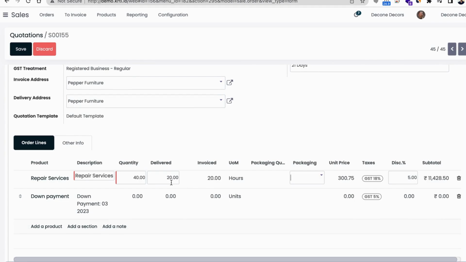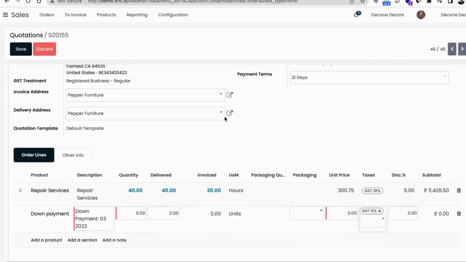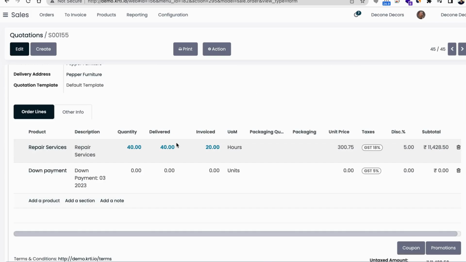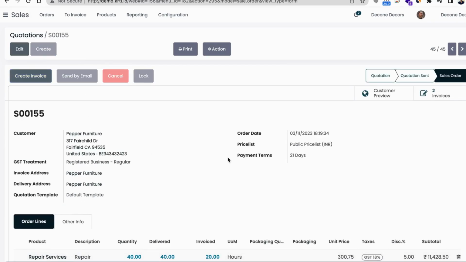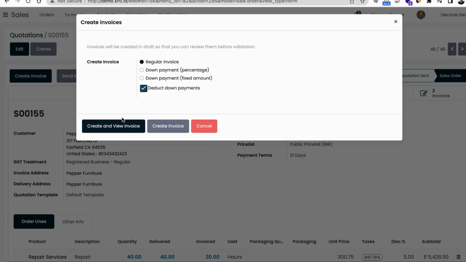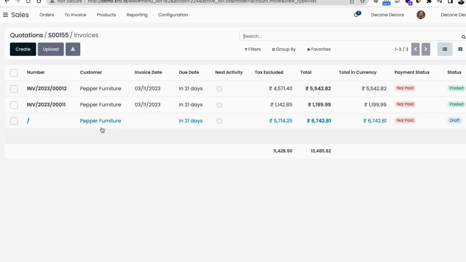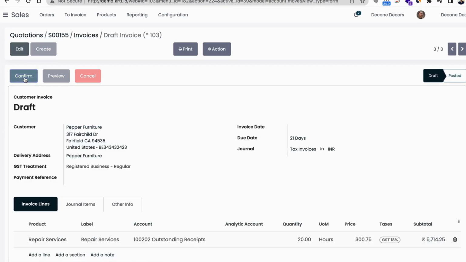So now at this point in time, we'll go ahead and confirm, say, we've completed the full billing and we are good to go. And what happens is I'll just save this document, and we are ready for the invoicing for the remaining part of it. So let's go ahead and create the remaining part of the invoice. So I'll just create the regular invoice, and then it's pretty much the same thing, and the invoice is generated. As you can see, the remaining invoice is complete.